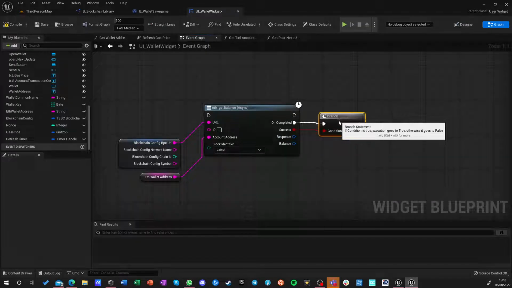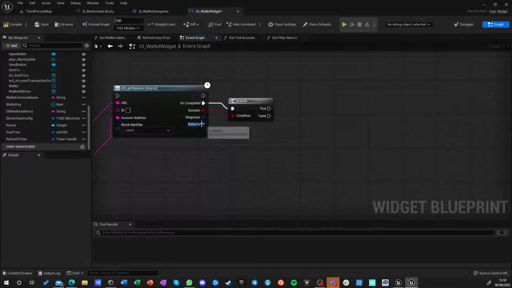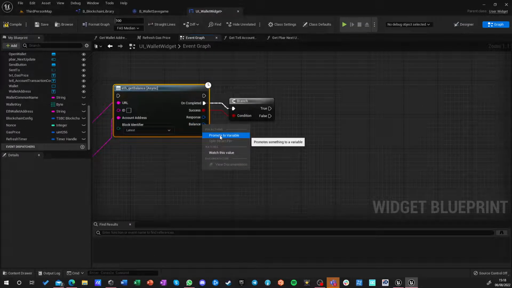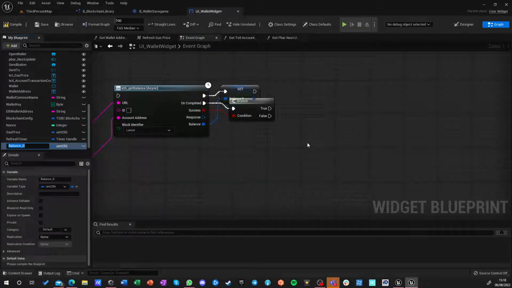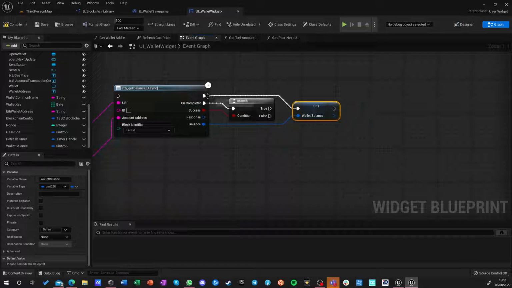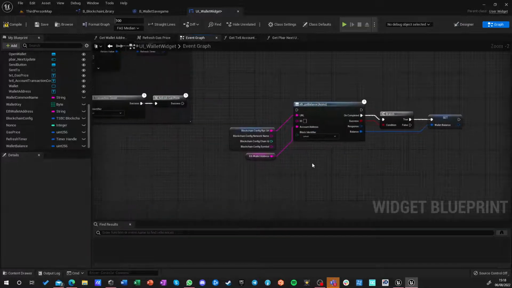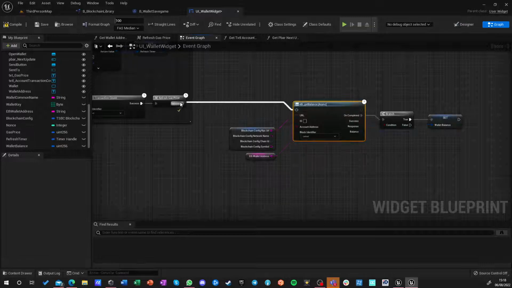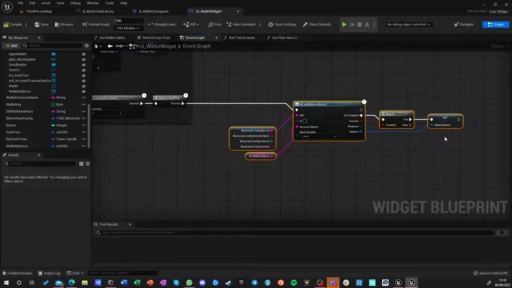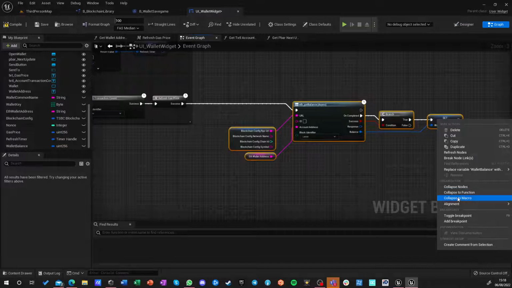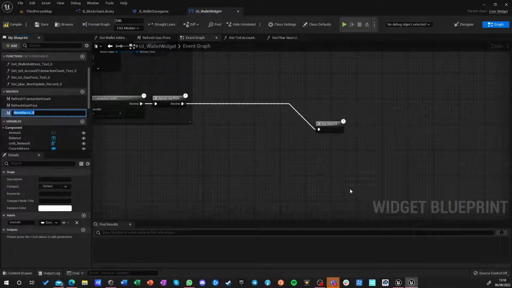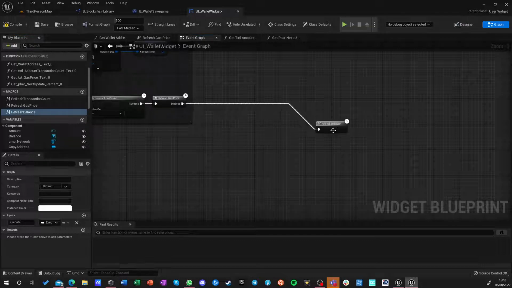I know what I'm doing, so I don't have to tiptoe around it too much. So I can save this as wallet balance, not this execution pin. Thank you. Sometimes those helpers are annoying. So I want to connect this, and I want to collapse this to a macro and call it refresh balance.